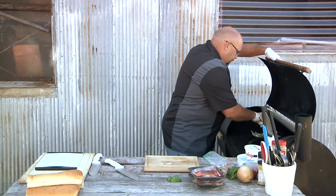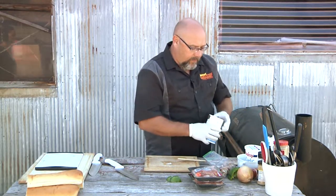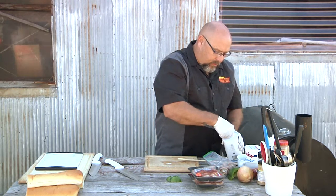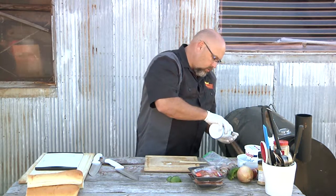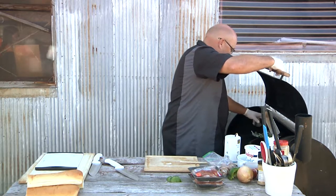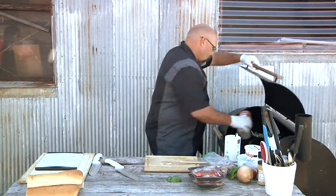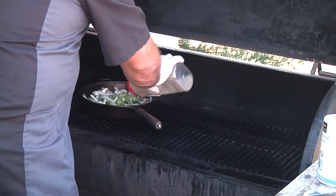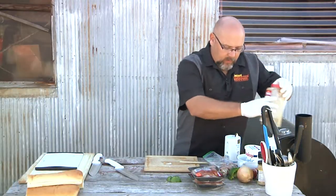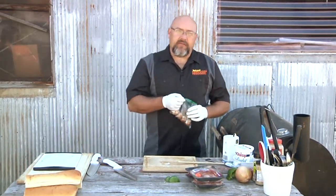So we're going to give these a little bit of a stir. I'm going to add a little bit of salt and a little bit of pepper to our pan. So there's our salt. There's our pepper. All right. So we've got our vegetables going.